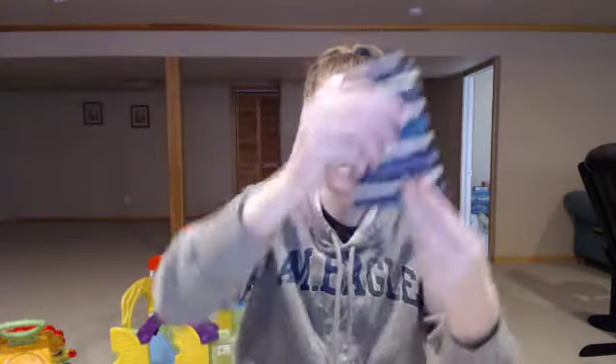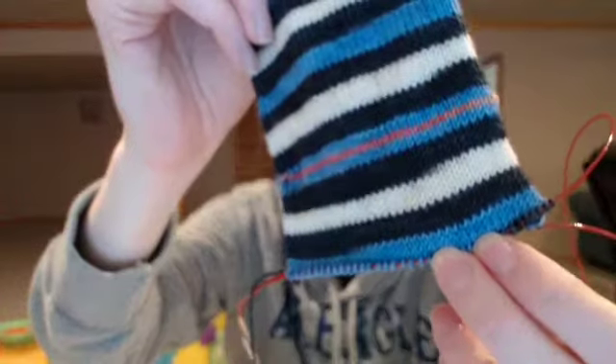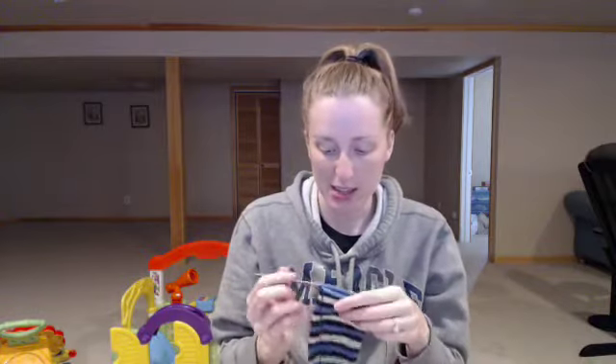I am four full stripes past where I put in the waste yarn, so I'll keep going for quite a bit. If I make these just slightly longer than what I'd make for me, they tend to fit hubby because his foot is a little bit wider. Hoping he likes them. These are my when-my-brain-can't-handle-anything-else project. I pull these out and knit on them. I hit a point on Sunday where I wasn't even knitting, and these just sat in my bedroom next to me — I looked at them wistfully going, I want to knit, but I can't.